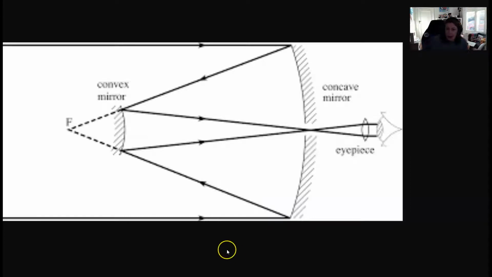Okay, and this is the arrangement you should have. Your mirrors with the lines on the back showing the direction. Your two rays coming in. Dotted line to show where the focal point would be, projected rays. The rays coming off, crossing in the gap in the middle, hitting a lens and then becoming parallel as the rays coming in were parallel.